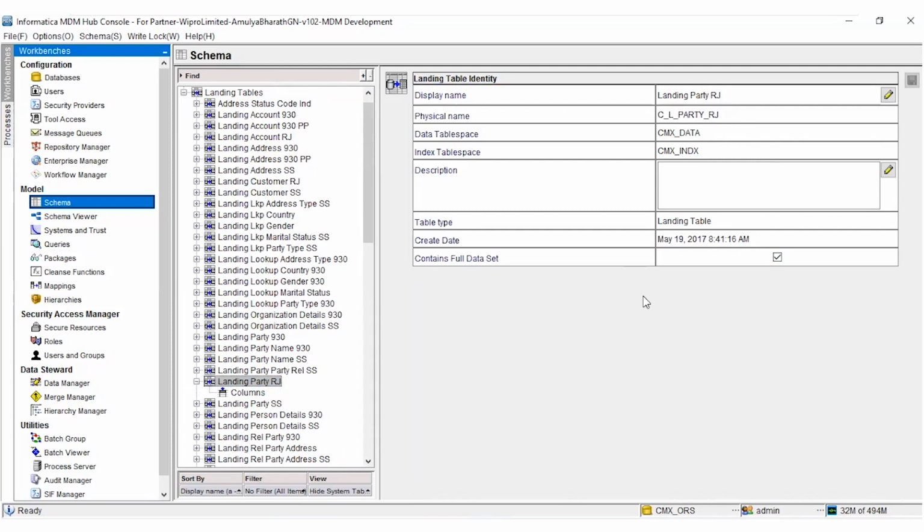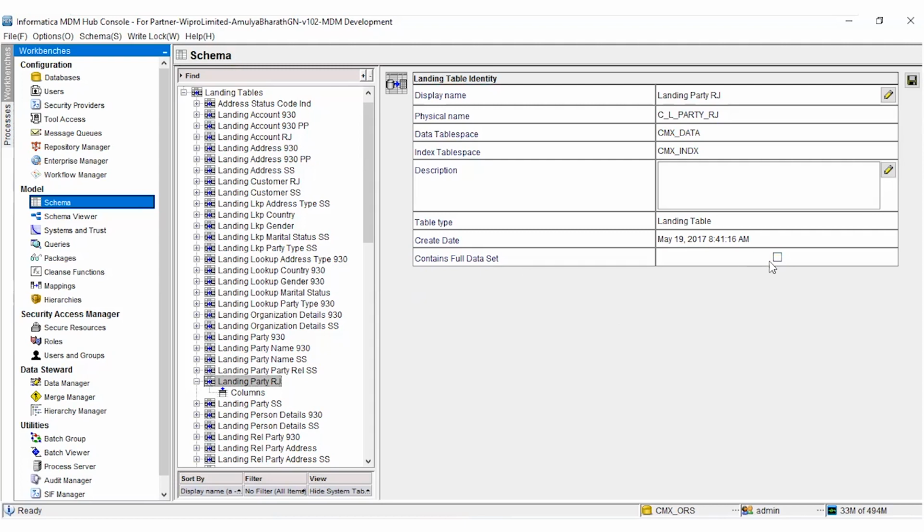And here we have the option contains full data set. If you enable this option, at the stage tables level, we can implement the delta detection or audit trail information. If we don't have this option enabled, we cannot implement the delta detection option properly.